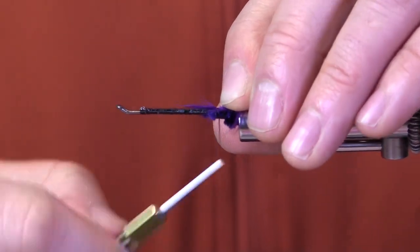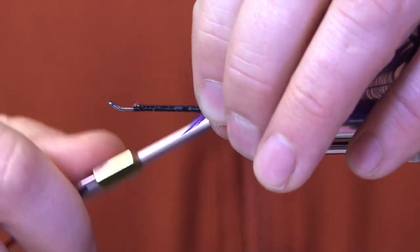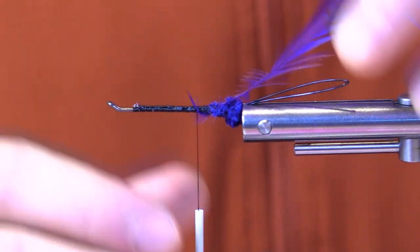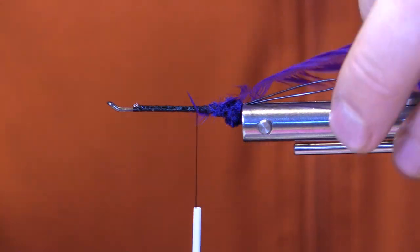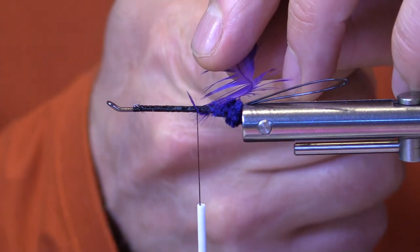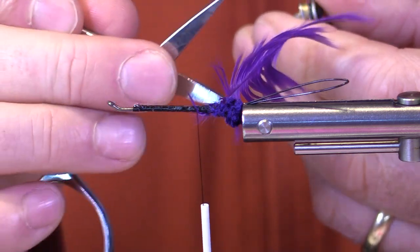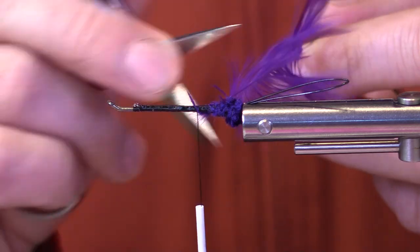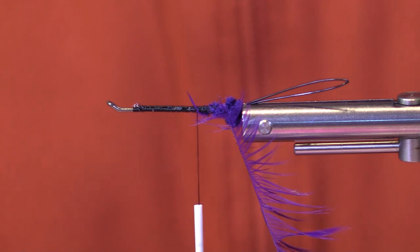Sometimes I see people, if they're going to use a purple hackle there, they might use a contrast pink chenille, call it trigger points or strike points. What's your thought on that? I like that a lot. This just happened to be what we have here today, the purple chenille. So I went with this, but normally I do like to have a little more contrast on this piece. I figure we're going to be adding some pink to other parts of this, so not too worried about it. I think it'll still have a nice contrast, but it's always a good idea to have that in there as well.